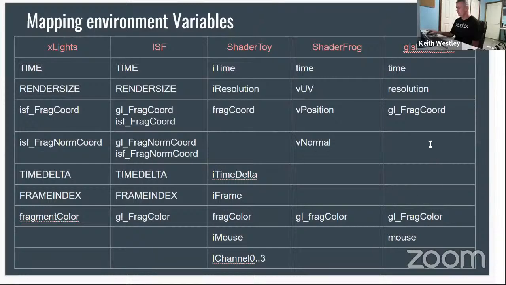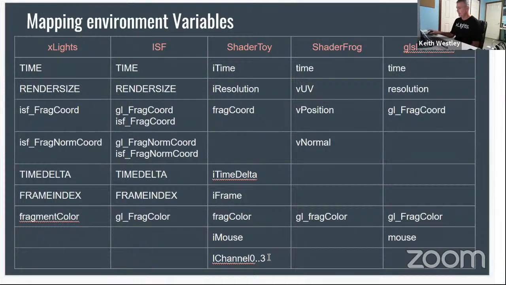I didn't necessarily find parameters. It doesn't mean that these shaders over here don't support those parameters. Just in my research, I didn't come across one, so I didn't note its name. And fragment color is the output color of the pixel. And again, this has slightly different names on each of the platforms, and we will need to rename these things.